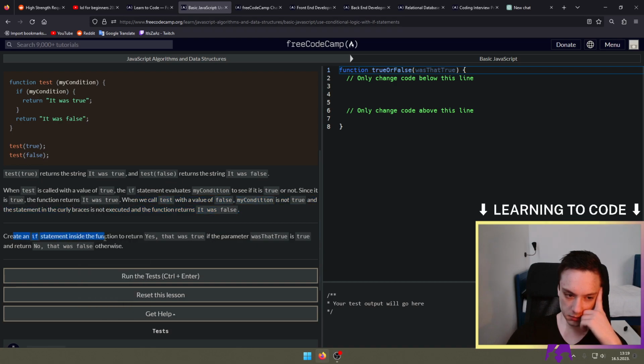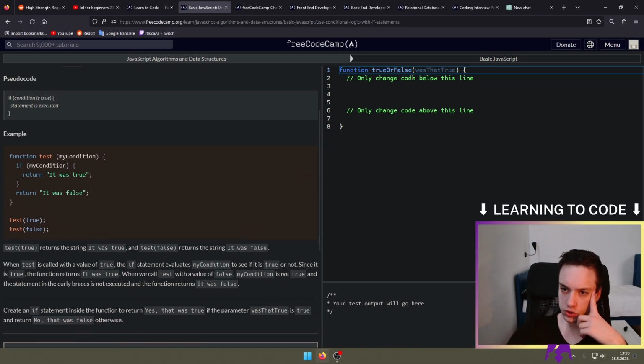Create an if statement inside the function to return yes, that was true, if the parameter is true, and return no, that was false otherwise. Function true or false, was it true? Okay, wait, was it true?